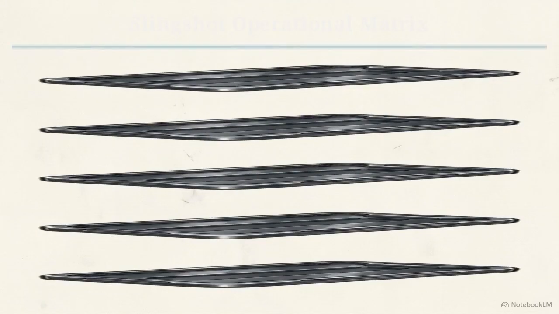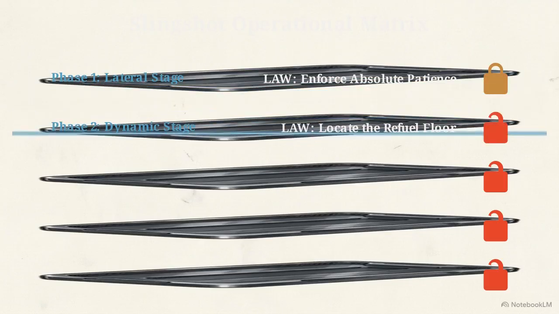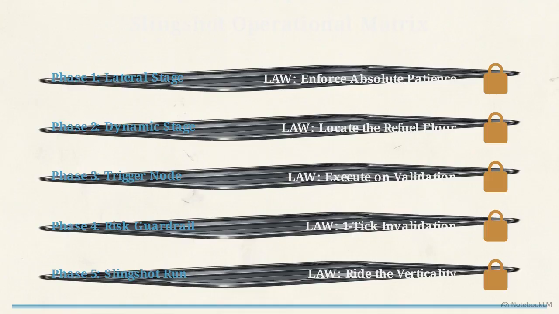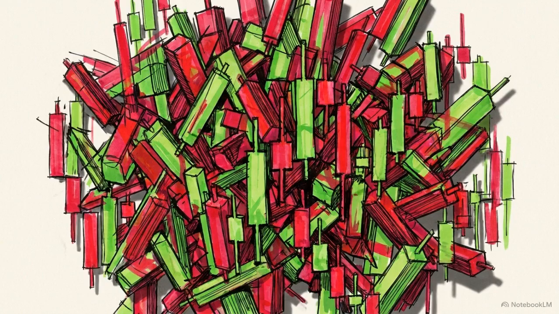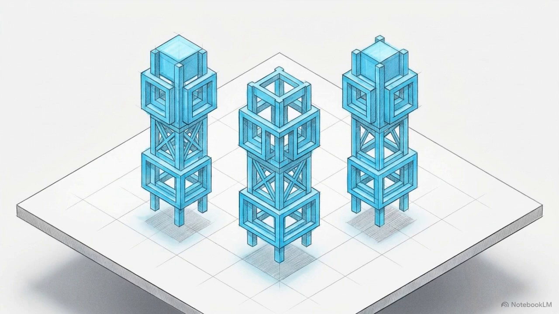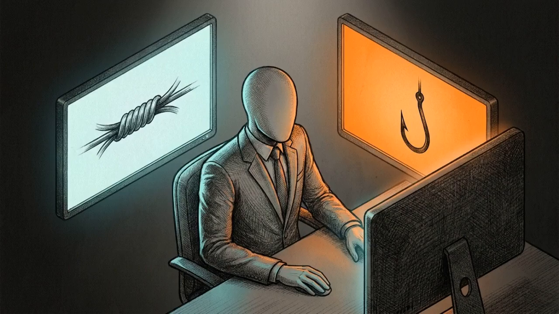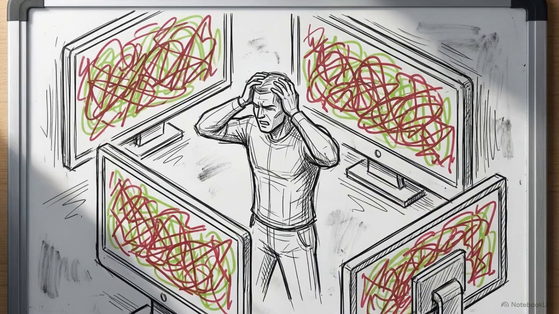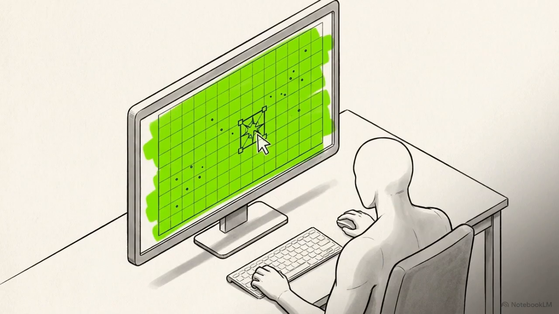The slingshot operational matrix provides a map of this entire cycle, uniting the structural phases and their corresponding tactical laws. Using this matrix shifts the focus from following every candlestick wiggle to identifying which of these specific macro phases is currently active. When an operator tracks price during a squeeze compression or an impulse pullback, they are actively monitoring the loading phase of the market. This perspective transforms the trader from a victim of algorithmic variance into a precision operator who waits for the highest probability moments of the week.